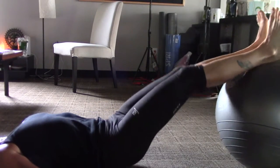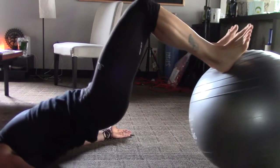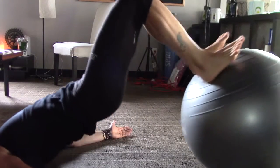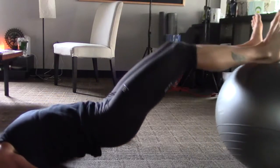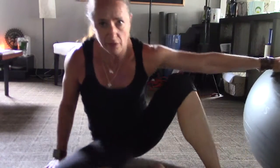Take an inhale, extend, and come down and exhale. Last one. 1, 2, push. Very, very efficient exercise for your hamstrings, because you integrate your hamstrings, your glutes, and your low back, which are the major muscles that work as extensors of your body.